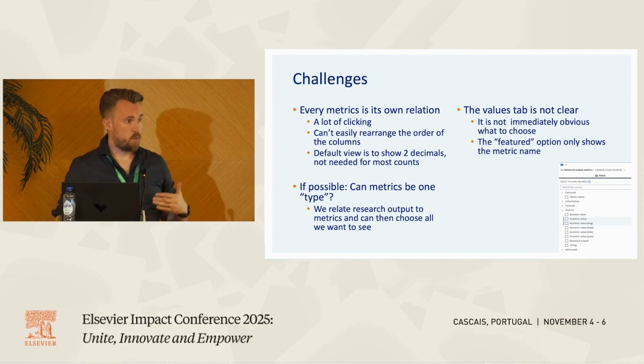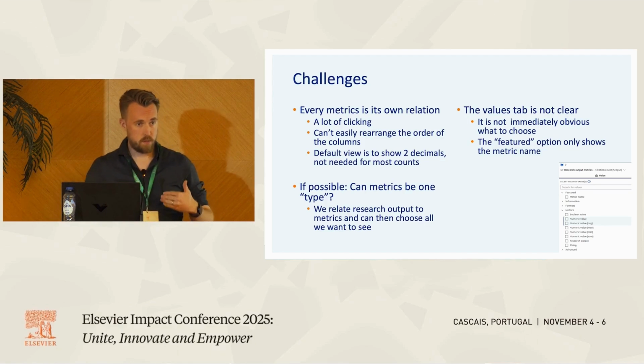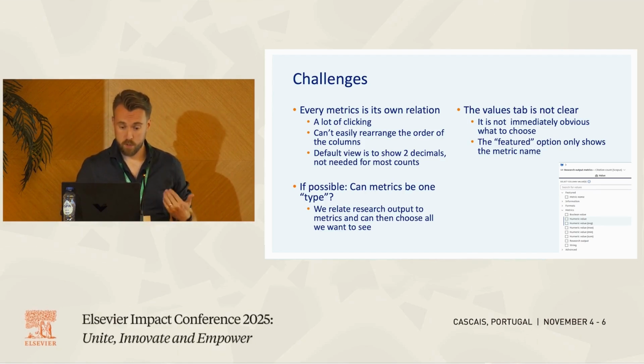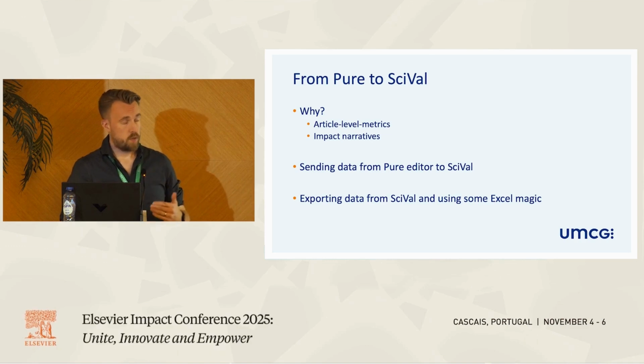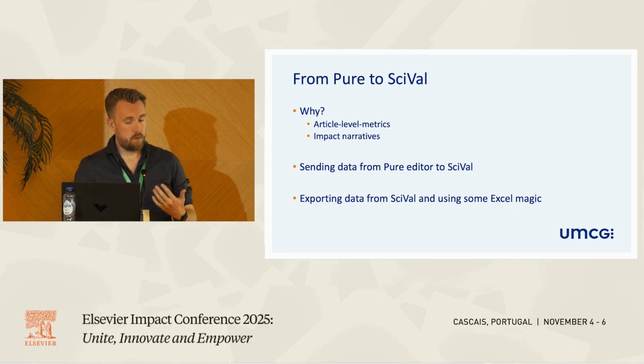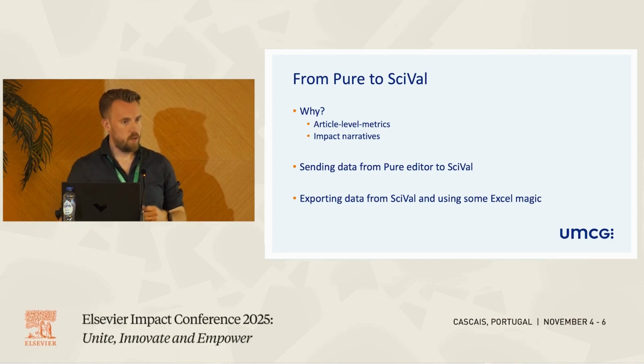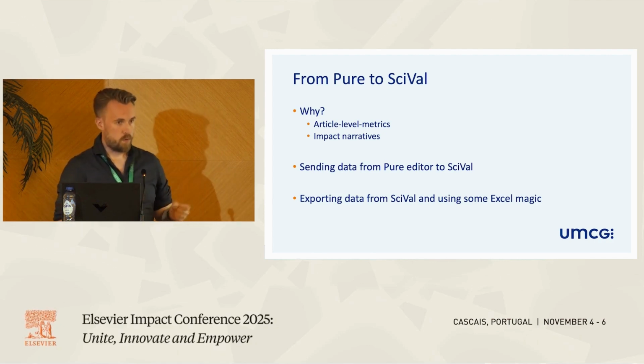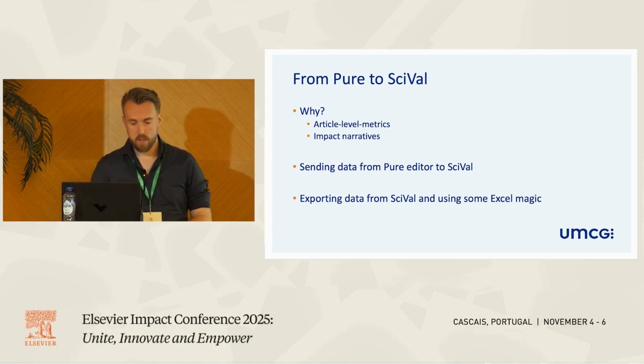We use it for a quick overview, but usually whenever we want to do any real impact analyses or look at more metrics, we use SciVal for that. There is a connection between Pure and SciVal. But before, let me tell you quickly why we need to use SciVal, because in the Netherlands we don't want to look purely at metrics anymore, just to say I got this, my number is this high, so I get a promotion. They need to write their own impact narratives and just explain what their impact is and what their impact has been. But they can use metrics as a way to support their own statements. And that's why we are still providing them with the numbers that they can use for that.